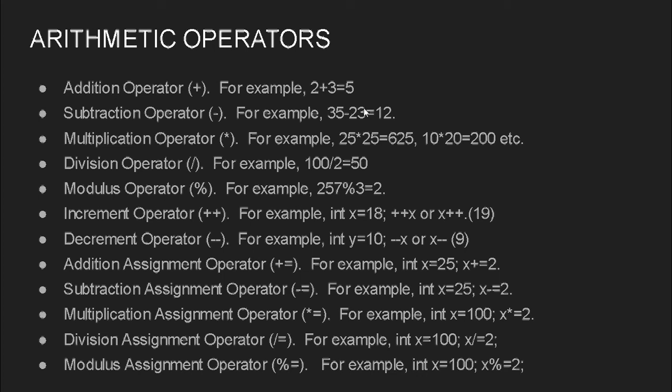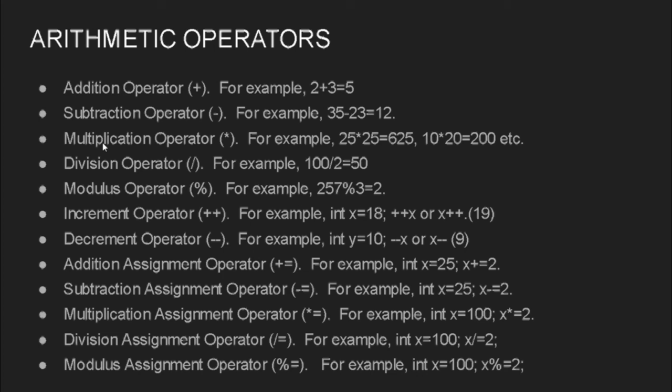I will explain this in more detail when I use the IDE, IntelliJ IDEA. Right now I'm just giving a brief introduction to those operators. Now the subtraction operator, which is just the opposite of the addition operator. Instead of addition, it does subtraction. Here I can say c equals a minus b. In addition I wrote 2 plus 3 is 5, and in subtraction I have written an example, 35 minus 23 is 12. It is just basic mathematics, nothing very serious, so I'm not going into a lot of depth, but I will explain it in a more elaborate manner when I use the IDE.